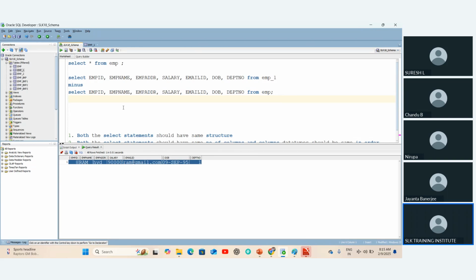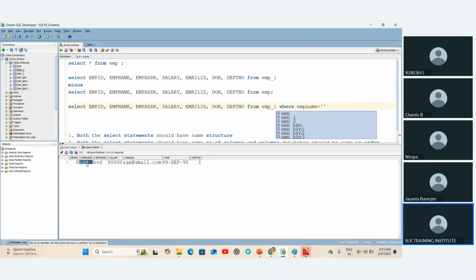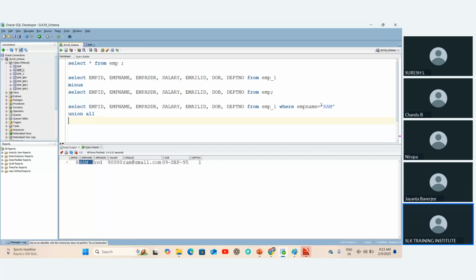In this situation, whenever we do minus between source and target and a record comes up, we have to execute the individual select statements with a where condition, employee name equal to, and then union all with the second select statement.